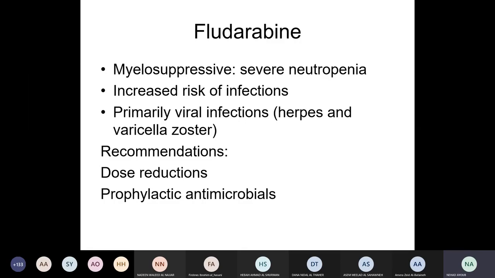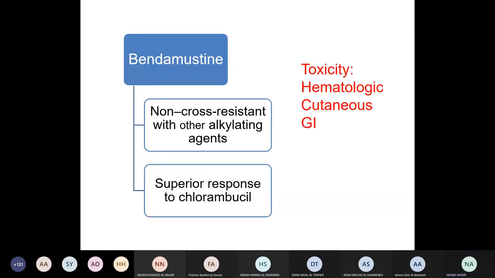طبعا كل ما كان elderly المريض يعني the ability to survive such infections is less. فبالتالي الفلودارابين on routinely بنعطي معه هذا الباكج من الانتي مايكروبيال ثيرابي وكمان سام تارجتد ثيرابي we do the same, رح نحكي عنها هلا لقدام.